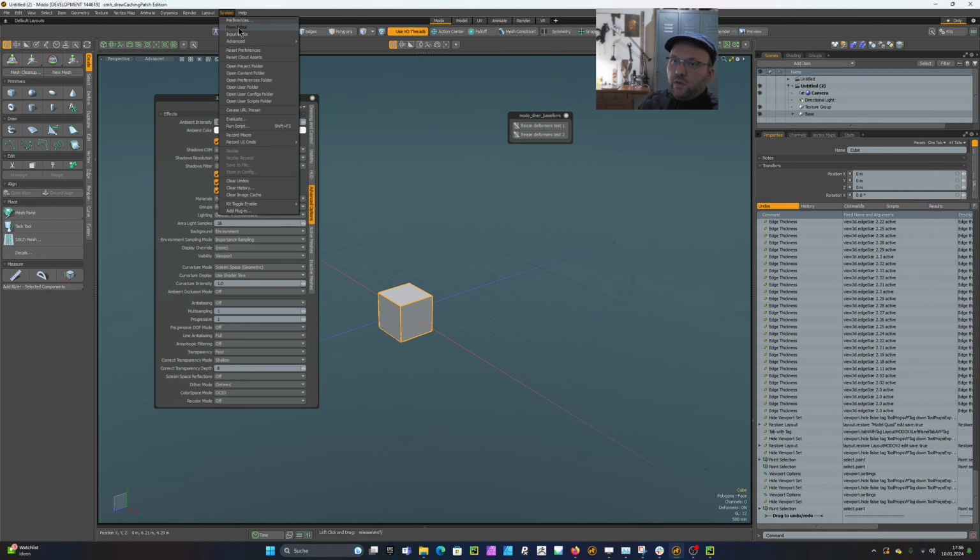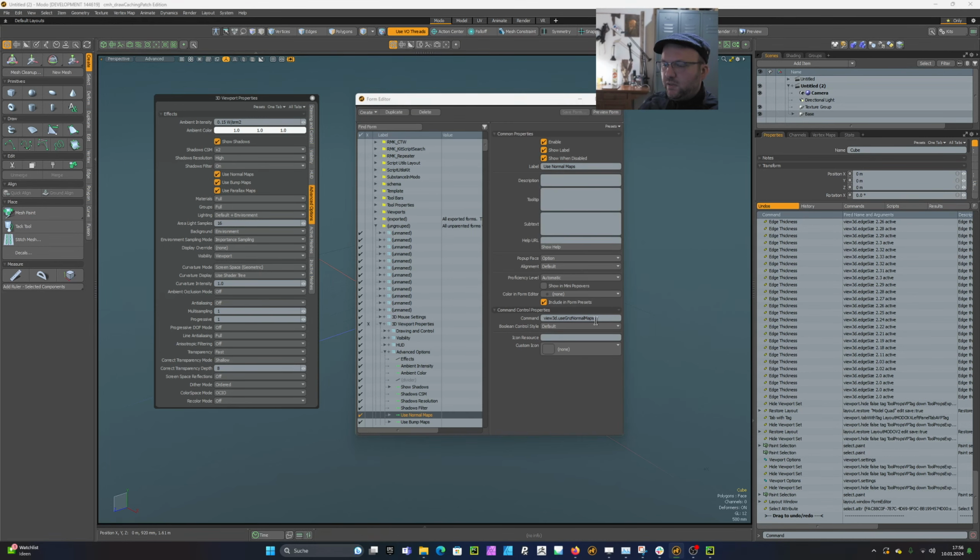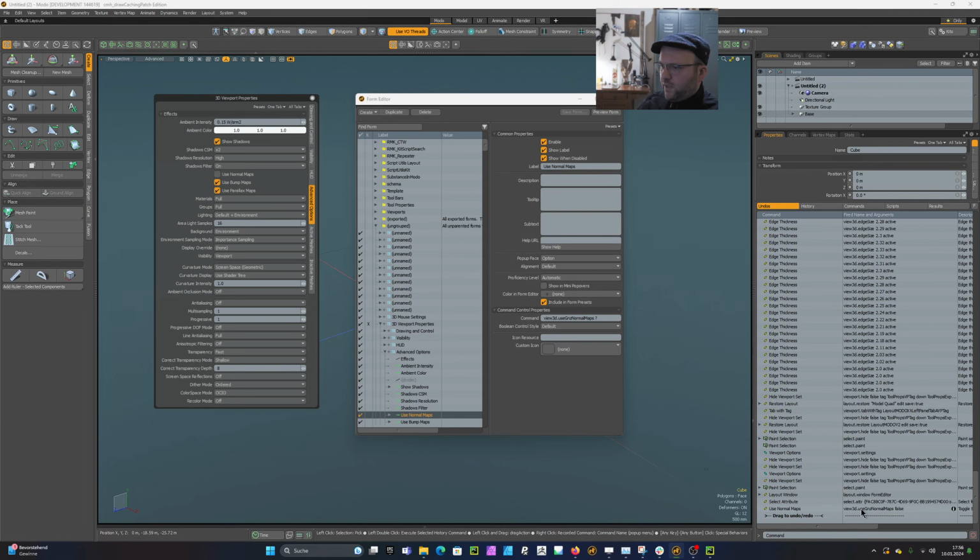And if we go to the form editor and find the form here, maybe use normal maps, we see we have a command with a question mark. This means that the command is queryable. I can't really pronounce the word, I just say get. So with the question mark, we can actually get the state here, right? If we tick this off, we see view 3D, blah, blah, files.